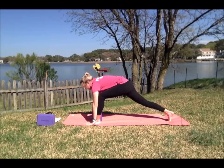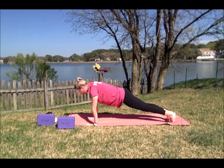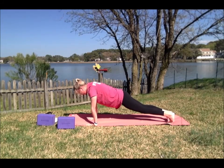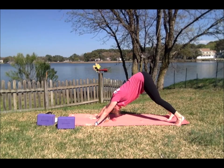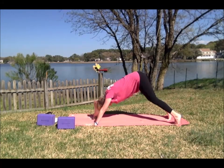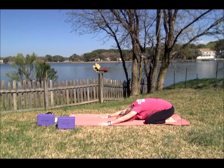Exhale, cartwheel those arms down, turn those toes in, and step that left foot back into a high plank. Hold here for three, two, one. Press back, downward facing dog. Drop the knees, disengage the feet, extended child's pose. Catch your breath.